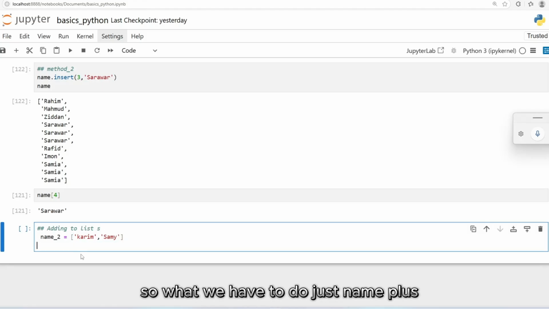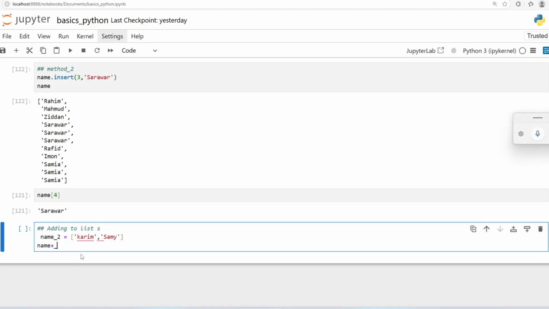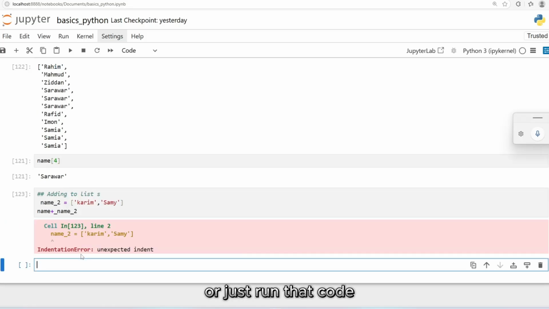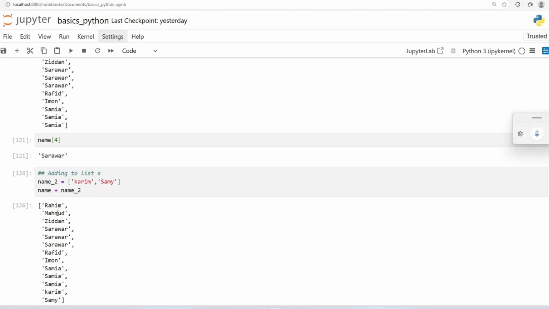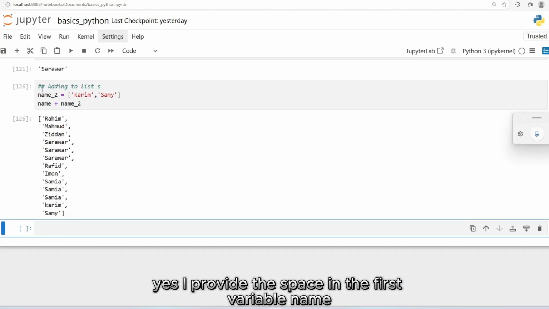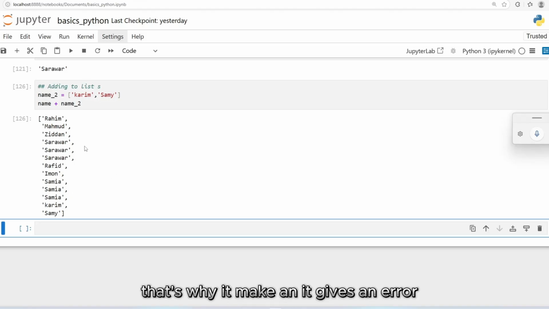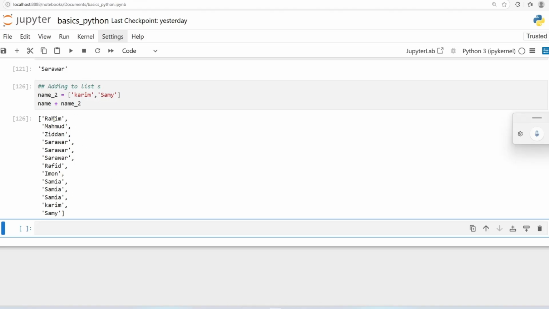So what we have to do is just name plus name 2. We just run the code. I think I made some mistakes. Yes, now it runs. I put a space in the first variable name, that's why it gave an error.